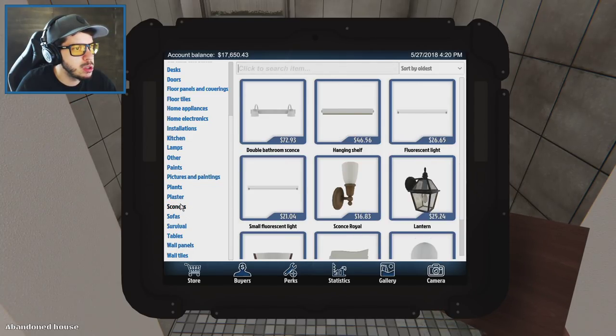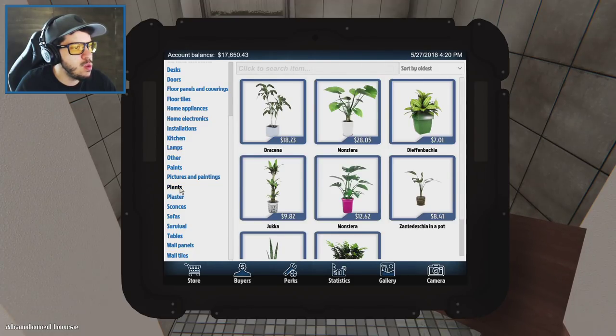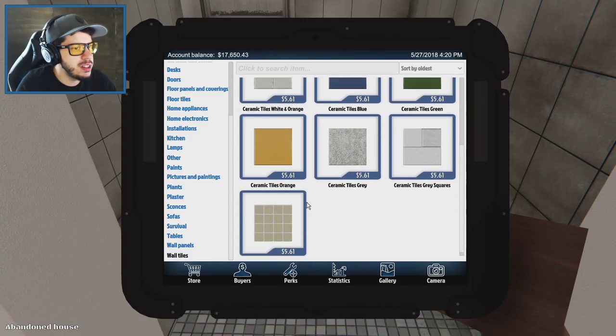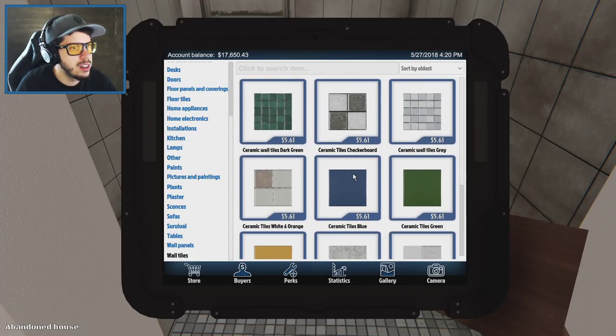What are scones? Scones. Plaster. Ooh, we can get some nice plants and stuff. All right, so these are the tiles that I wanted to look at here. So for the floor, maybe like a checker panel.